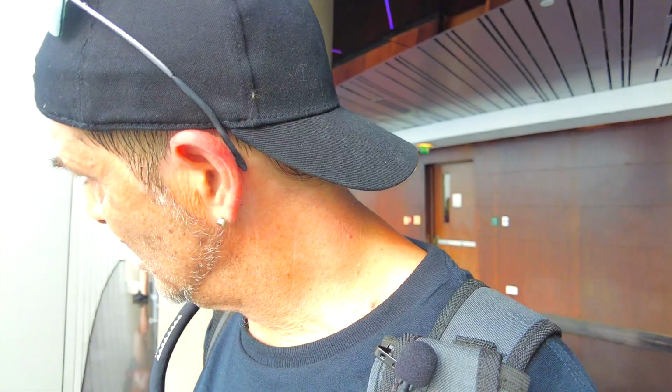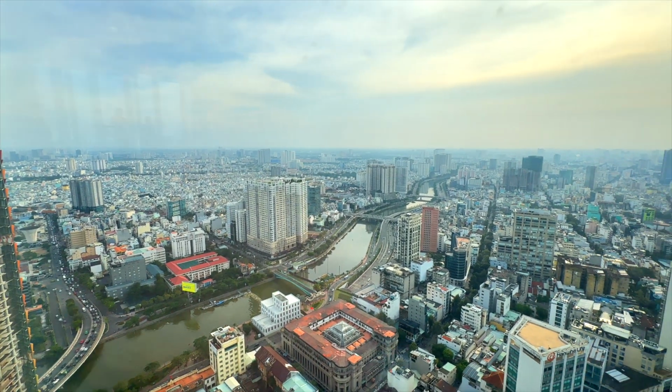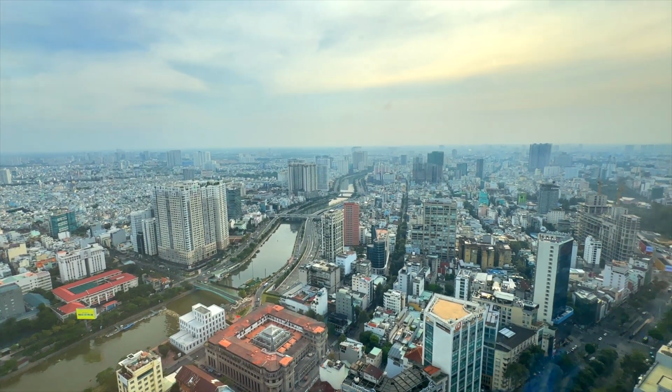Wow. Look, if you're scared of heights, don't come up here. Wow. You want to have a look? Let's have a look. I'm a skydiver, and yes, I would do a base jump off here for sure. Wow, what a spin out of a place. Now you do get a 360 degree view up here.